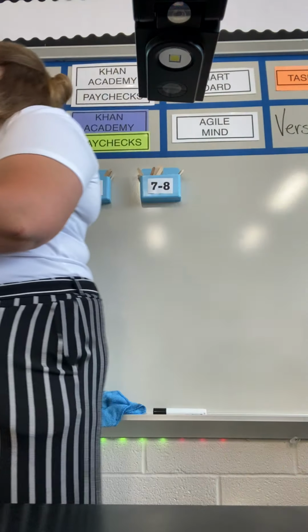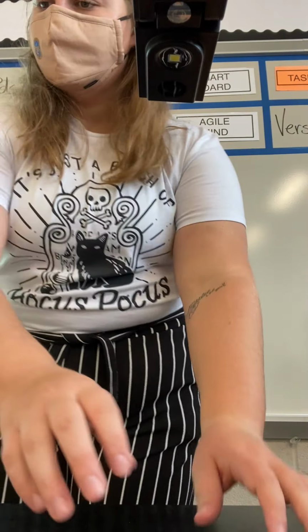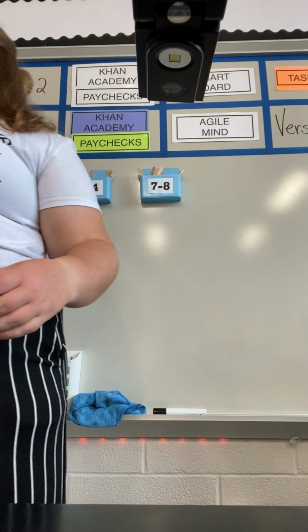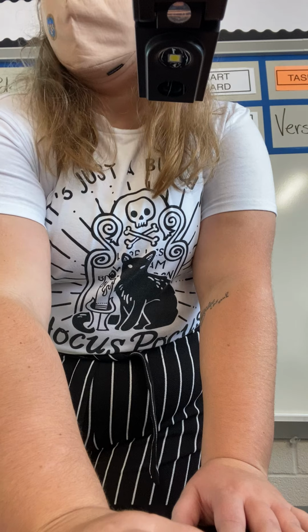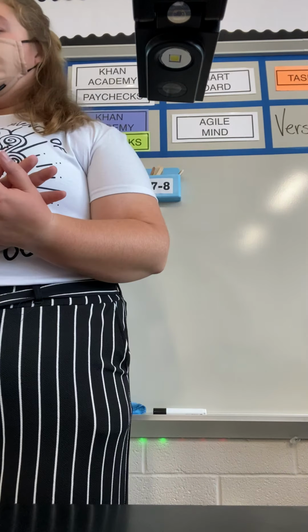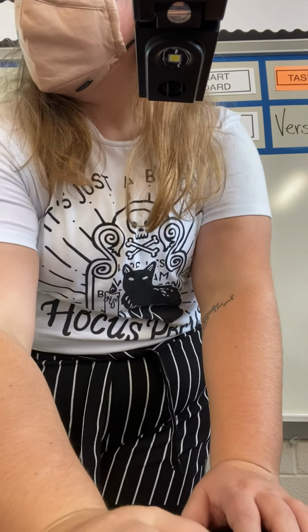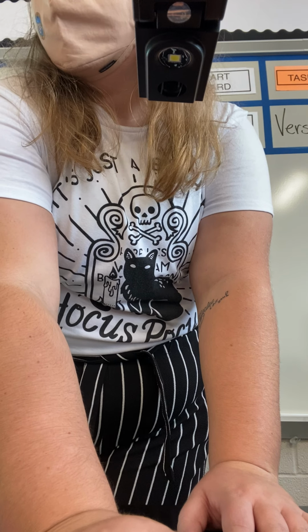All right, so which of the following statements are true? Select all that apply. Raise your hand if you know one of them. The square root of the number that represents the area of a square is equivalent to the side length of the square. Absolutely. The cube root of the number that represents the volume of the cube is equivalent to the side length. Yes, ma'am. The last part? The square root of the number that represents the area of a square is always a rational number.